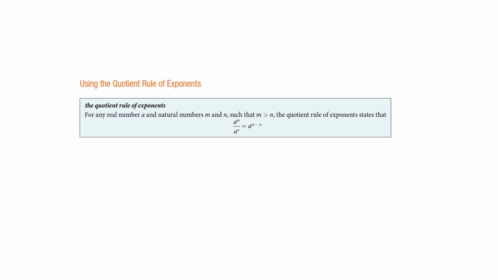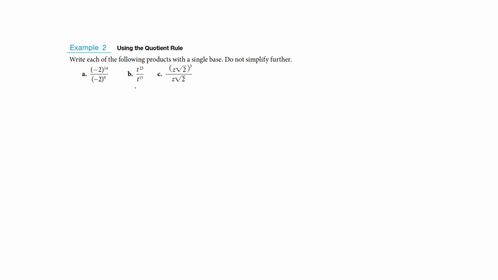All right. Now I'll tell you why in a minute this is true. But if you're doing division and the bases are the same, you can subtract their exponents. So, well, none of these are easy. Let's start with this one. So imagine I had 23 t's on top and 15 on the bottom. I can cancel the matches. So let's do a simple one here. So if I had 3 x's on top and 2 on the bottom, I could cancel any matching. Those are factors. I could cancel the matching factors, and I'd have 1 left. Well, the shortcut is, that's what you're doing, but the shortcut is you can just subtract the bottom from the top. What happened was it was 3 minus 2, or 1.